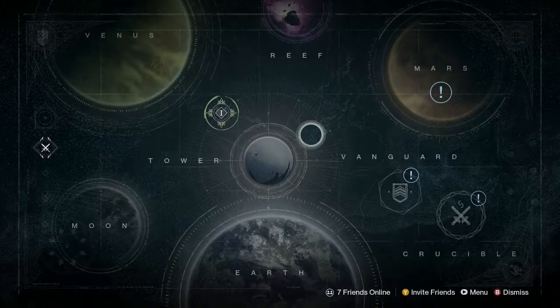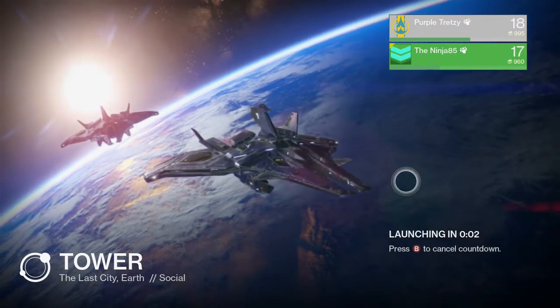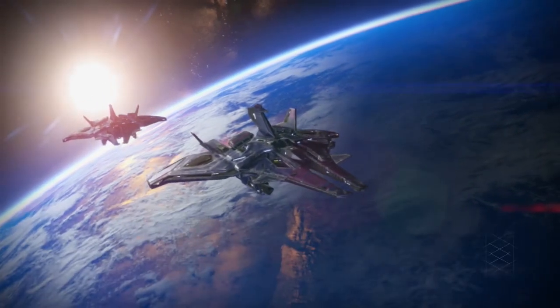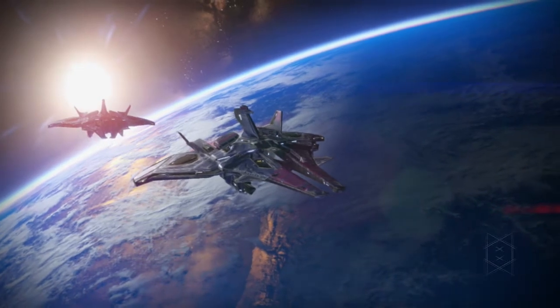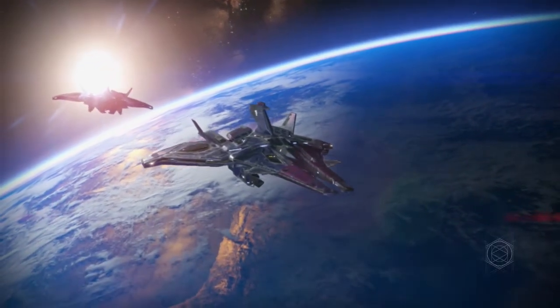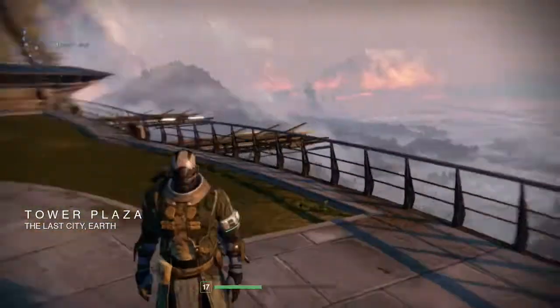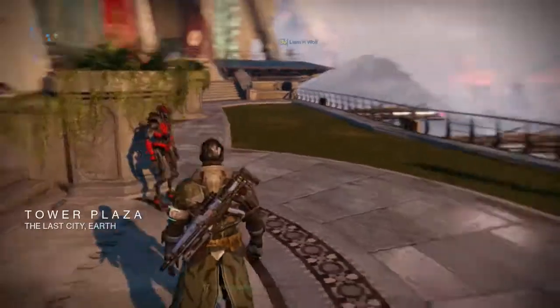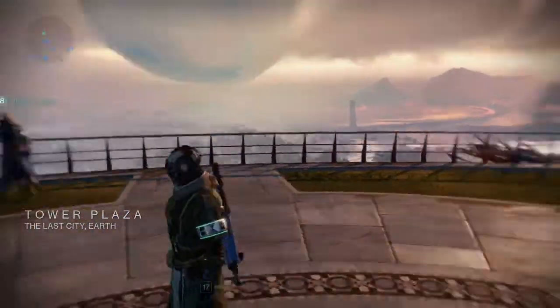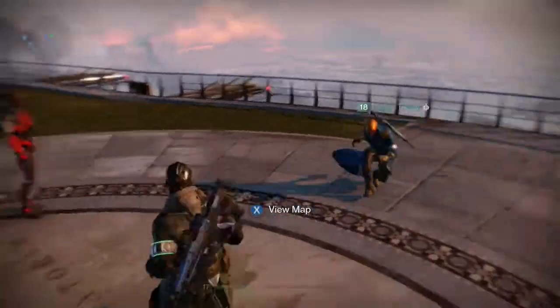So what we're going to do here is go back to the tower. Launching. All right, here we go. Back to the tower, and I'm going to show you new stuff. Here we are, and my guy looks different now. He looks way different. He has this band that's glowing on him. And here's Purple Tetsy.